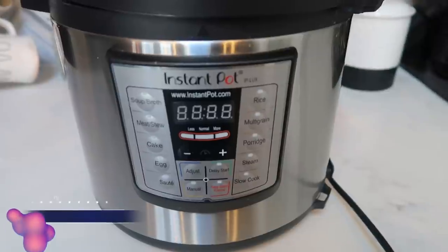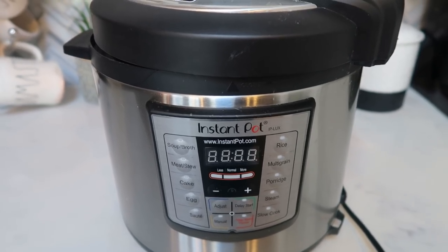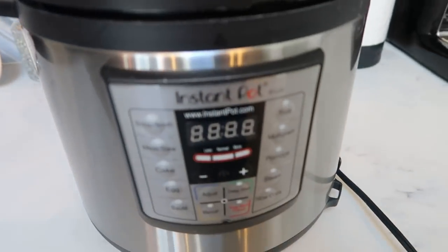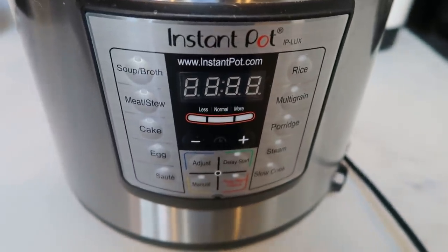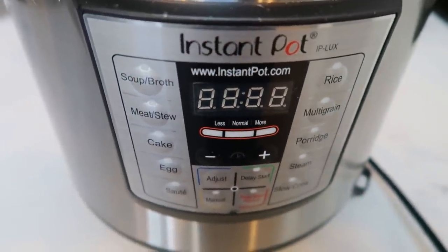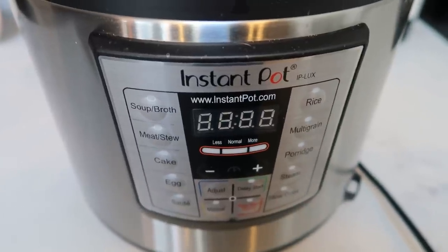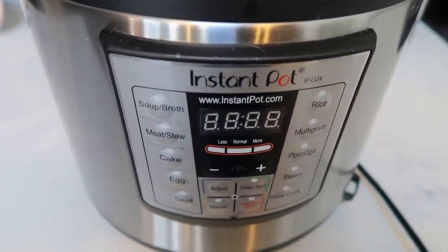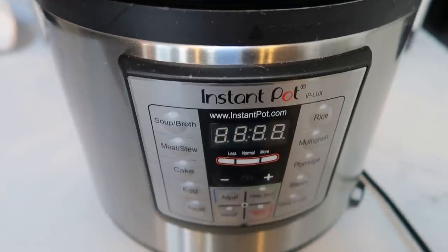Next is my Instant Pot — I have an entire series on my YouTube channel where I use it. It's a one-pot solution where you throw everything in and in a matter of minutes you have a full meal that's easy to clean up. It's the fancy version of a pressure cooker with preset options for soup, meat, and stew. I use this all the time for hard-boiled eggs using the 5-5-5 method: five minutes on the egg setting, five minutes natural release, and five minutes in an ice bath — and you get perfectly hard-boiled eggs where the shell just falls off.